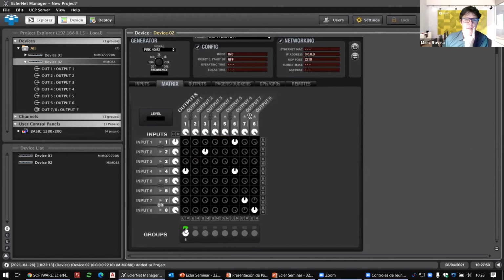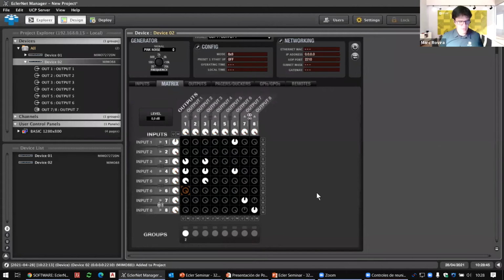So now, what is a parallel output group? This is something for when you want a signal to mix an output. Let's say you want output 1 and output 3 to behave the same, to have the same mix. Here output 1, here output 2. The whole column is selected. Why? Because now output 1 and output 3 will behave the same and will have the same mix. Okay, you see?